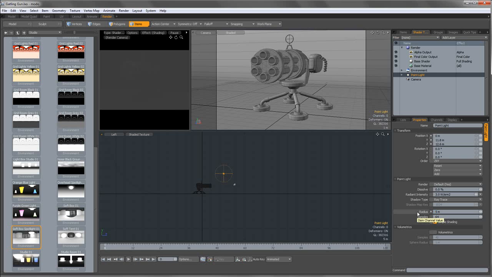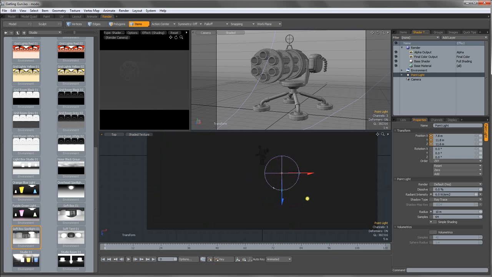So I'm going to set a radius, this one, to, I don't know, 10 meters. Turn off simple shading, and I'm going to bump up the intensity to 6. Okay, so I'm going to put one right here on the side. I'm going to use a smaller radius.